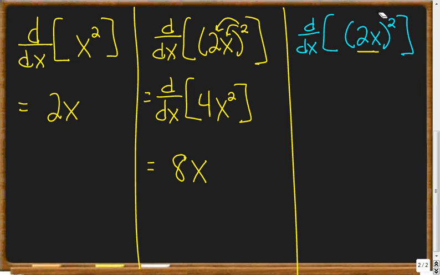Okay, so you're squaring something, but that something is not just an x anymore, it's a 2x. This is now a chain rule problem. I can look at it as a chain rule problem. So what I'm going to do here is apply the power rule just like I would normally. Okay? I'm going to carry this 2 down. I'm going to take 1 away from it. But now, instead of just leaving it as it is, I have to apply the derivative of this inside function, which is now 2x, and the derivative of the inside function is 2.